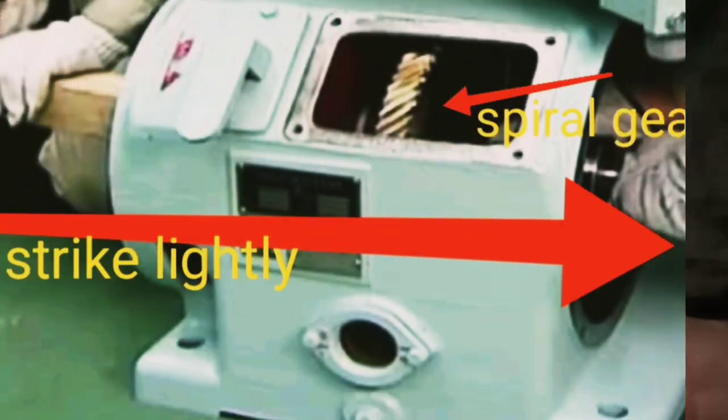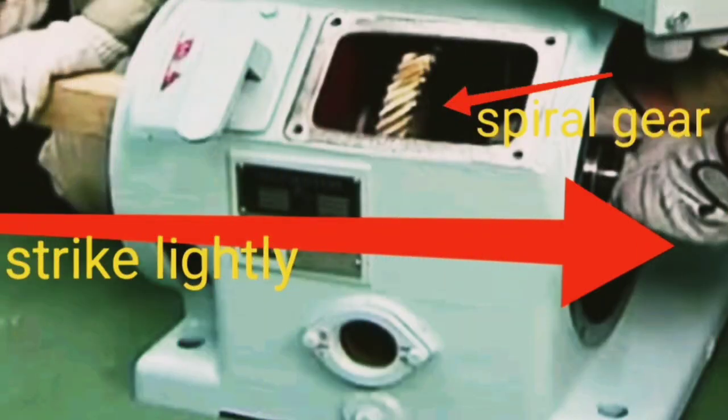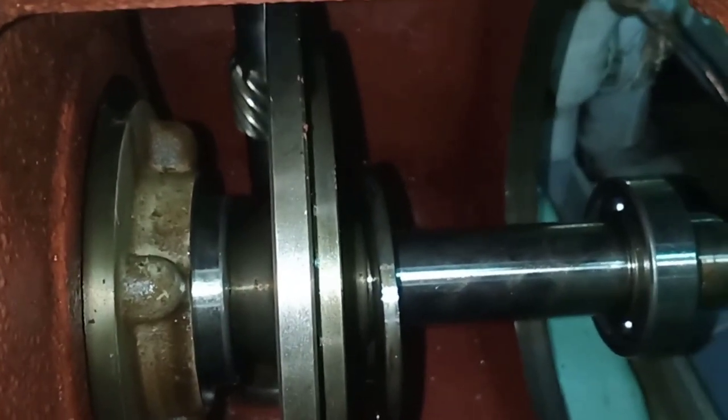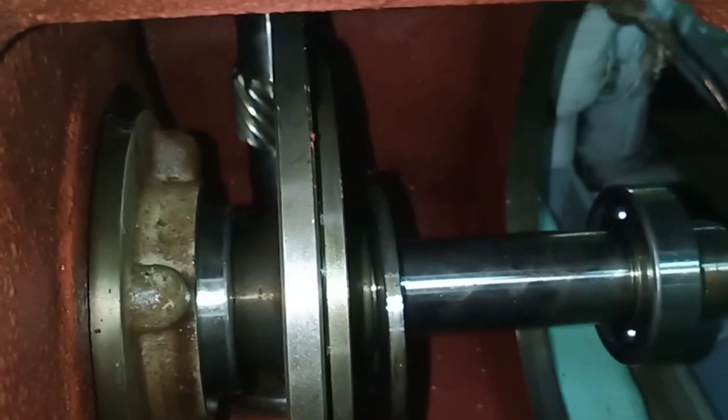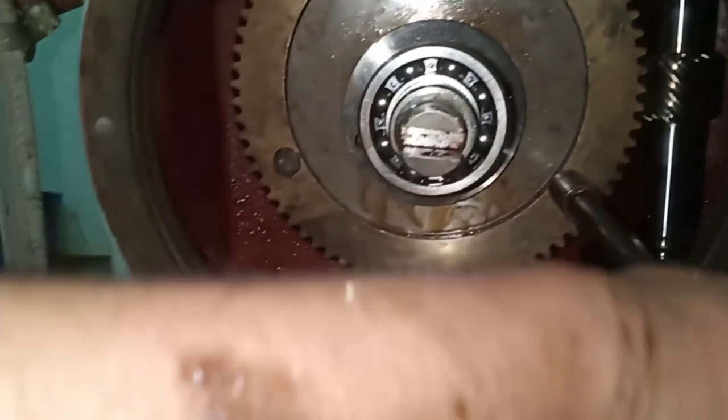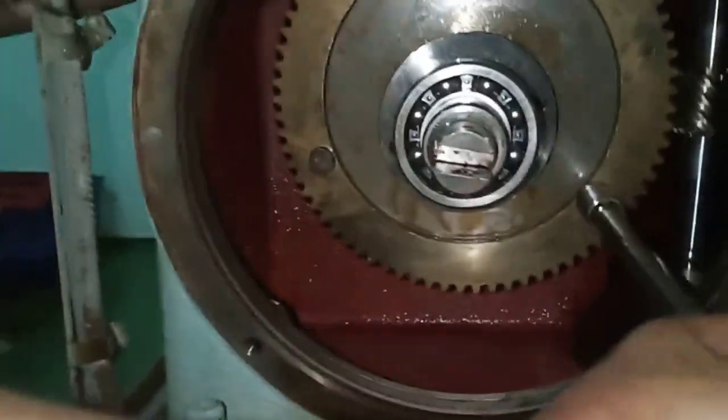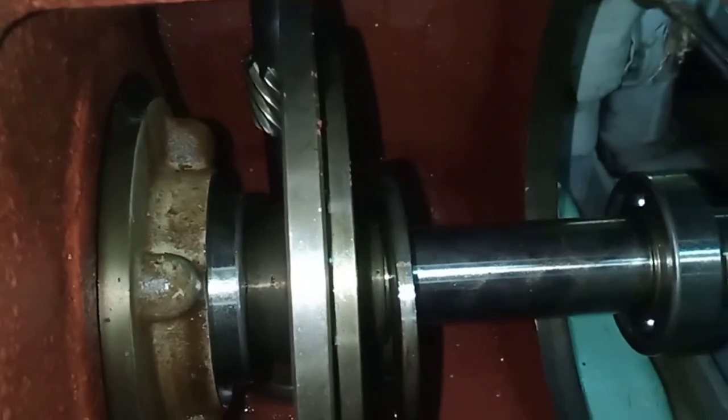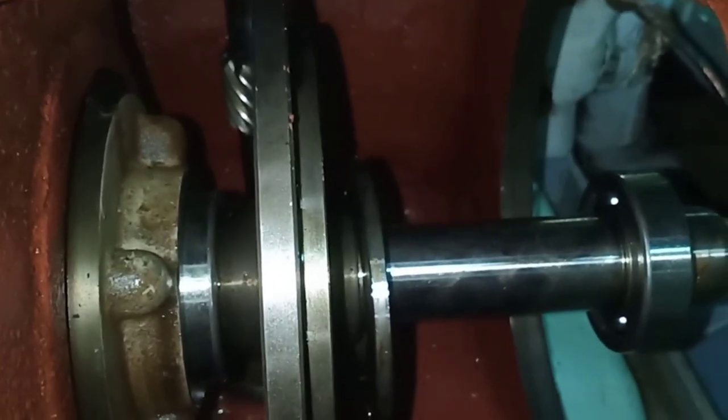Pull out the entire horizontal shaft towards the pump side. If the horizontal shaft is hard to pull out, hold a copper rod or wooden slab and strike it lightly. Make sure not to damage the oil seal, threaded portion of the horizontal shaft, key, and spiral gear. In this case, we loosen the bolts that fasten the spiral gear and remove the spiral gear then pull out the horizontal shaft. This is to prevent the gear from damage.